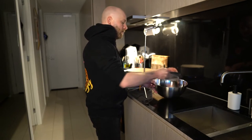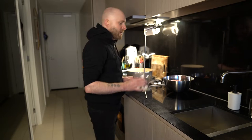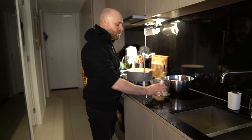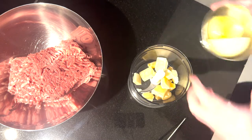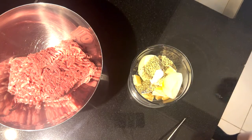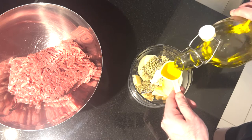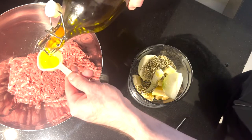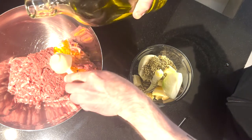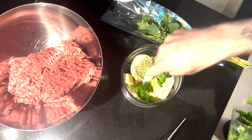I've got a bowl. I'm just gonna throw in the mince first. And to make my life easier, the rest of the ingredients are gonna go into the food processor. The garlic, parmesan, onion, fennel seeds. I'm gonna put 1 tablespoon of olive oil into the food processor. And then I'm gonna put 1 tablespoon of olive oil in with the mince right now. Then our parsley and basil.